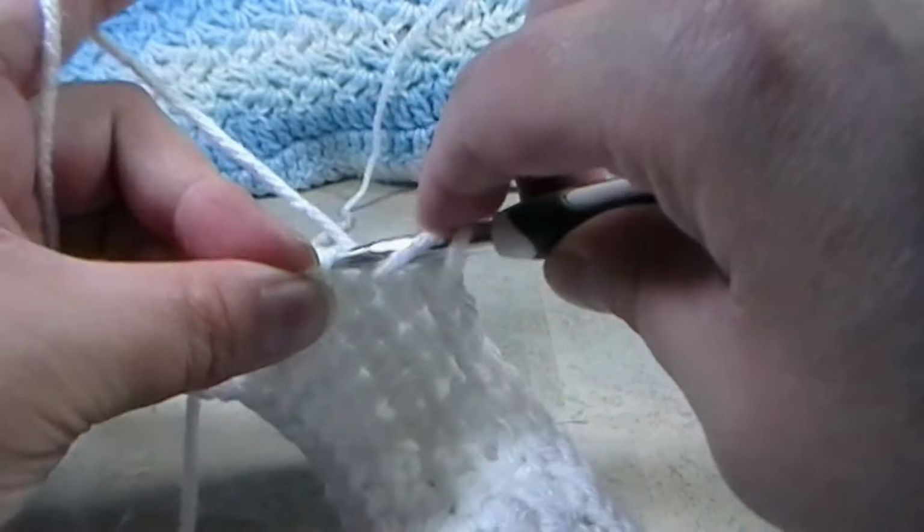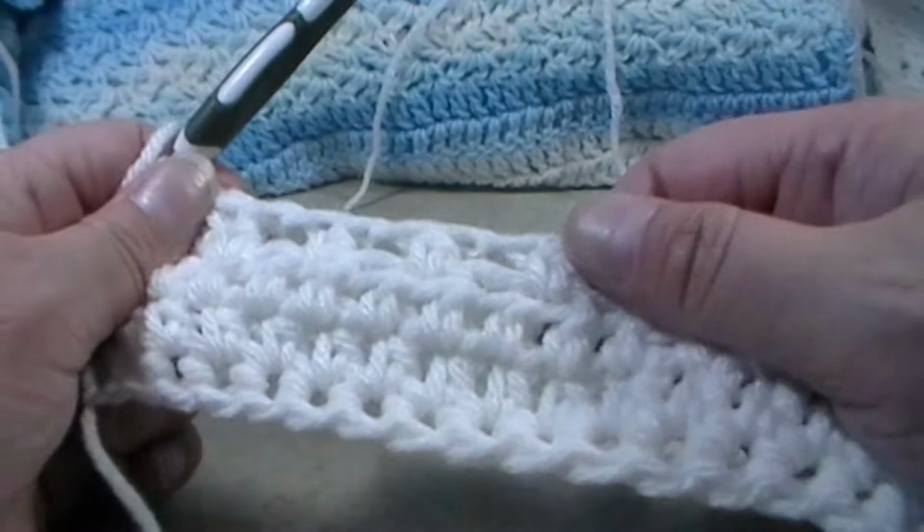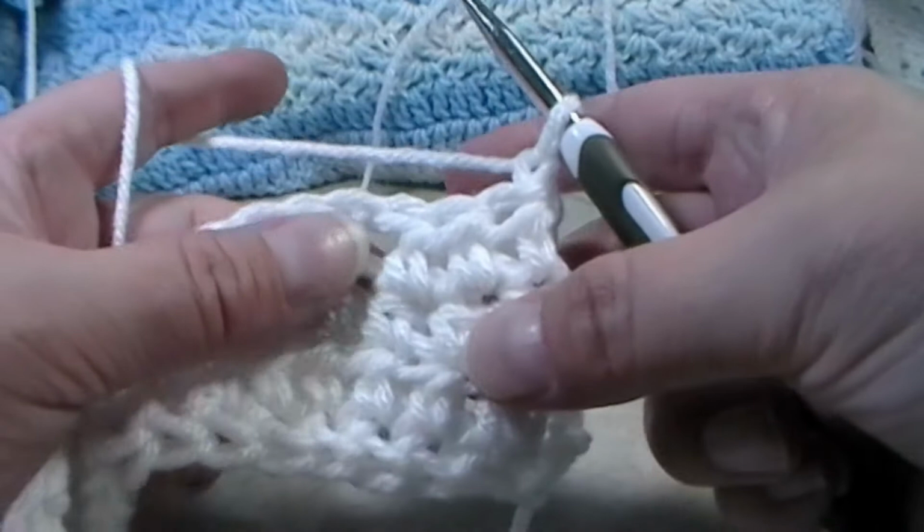I'm sorry if the sides are a little bit off, where this one is 4 and this one is 3. I kind of accidentally did that. I hope it's okay. So now you're going to chain one for row number 1, 2, 3, 4. This is row number 5.